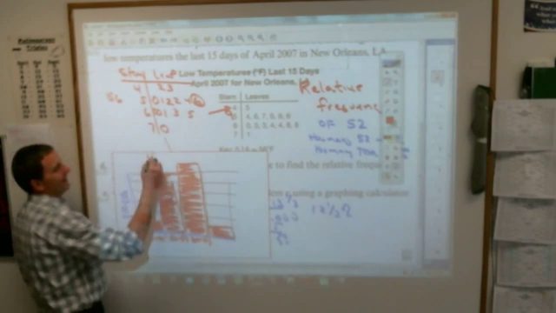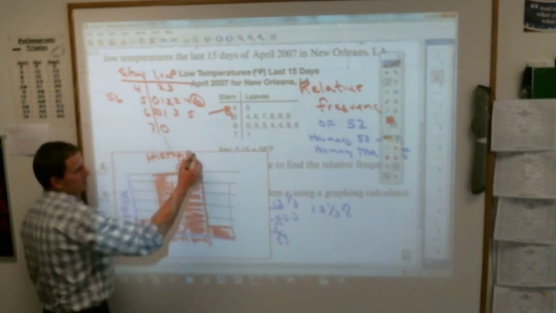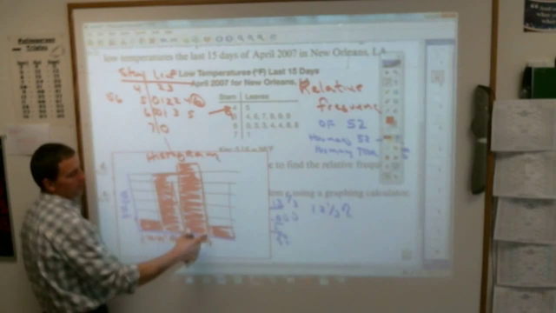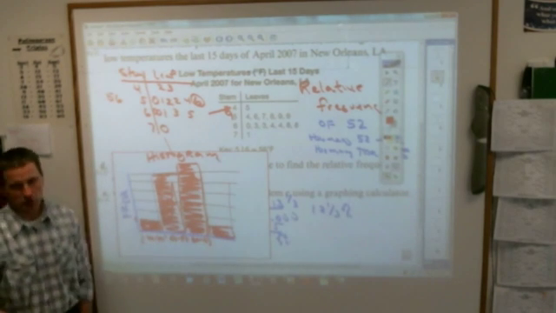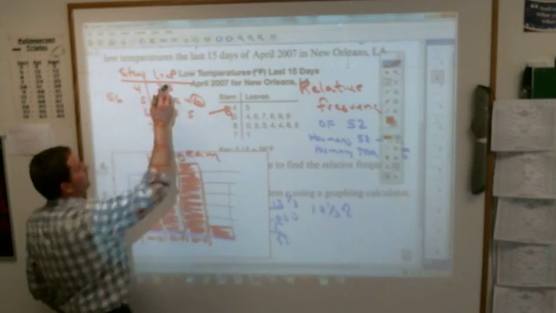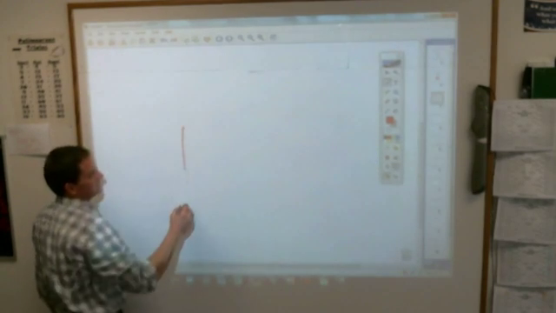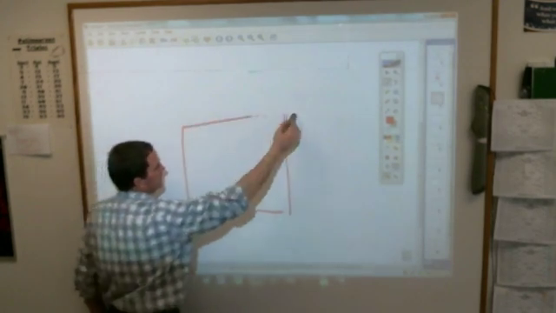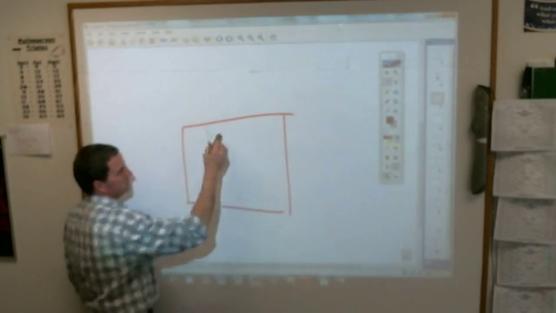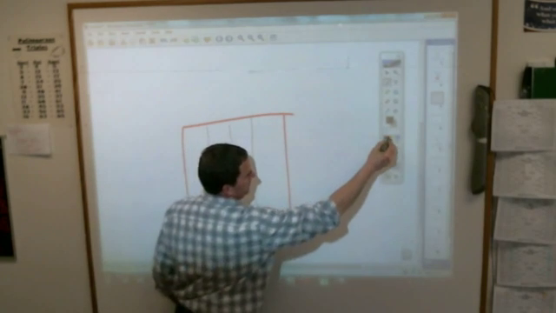This is your histogram. Histograms just tell the frequency of a range of things. You would do a histogram if you were showing grades on a test, the number of tests that were from 90 to 100, from 80 to 90, 70 to 80, and then how many people got those scores. For example, if I were doing a histogram on your test scores, heaven forbid, it would look a little like this.